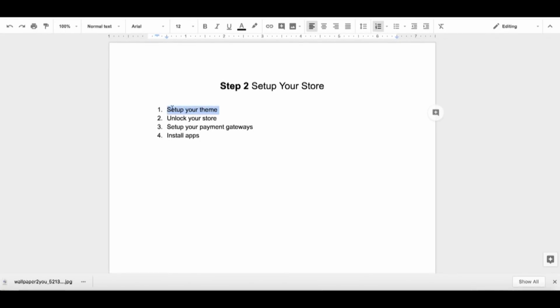Most people make this mistake in thinking that they need to go buy this $100 theme or $200 theme or $150 theme, when really they can start off with what is already given to you inside of the Shopify back office. So don't fall into that trap feeling like you need to go buy a theme or anything like that. I started off, and a lot of my students start off, with some basic theme, maybe an edited theme.